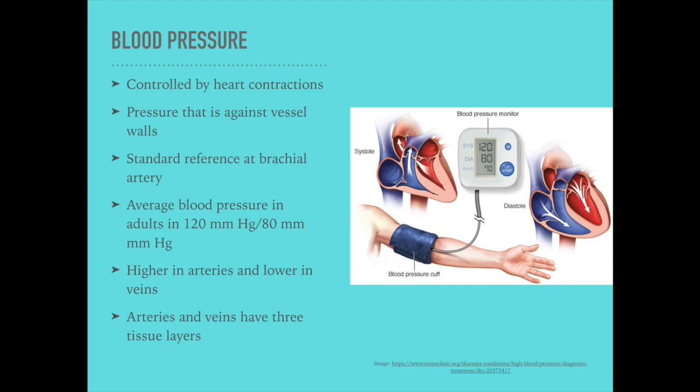Arteries and veins are composed of 3 tissue layers. The thick outermost layer of a vessel, tunica adventitia or tunica externa, is made of a connective tissue. The middle layer, tunica media, is thicker and contains more contractile tissue in arteries than in veins. It consists of circularly arranged elastic fibers, connective tissue, and smooth muscle cells. The inner layer, tunica intima, is the thinnest layer, comprised of a single layer of endothelium supported by a subendothelial layer. Capillaries consist of a single layer of endothelium and associated connective tissue.